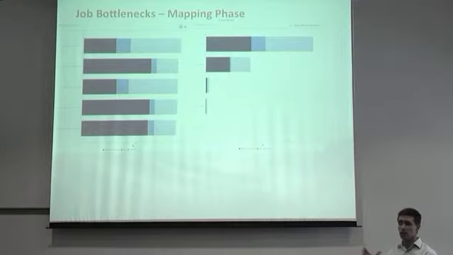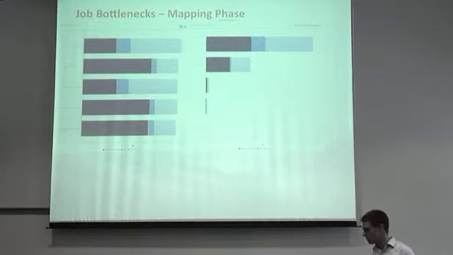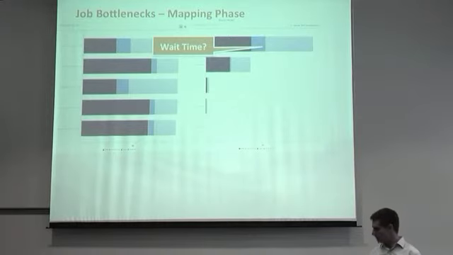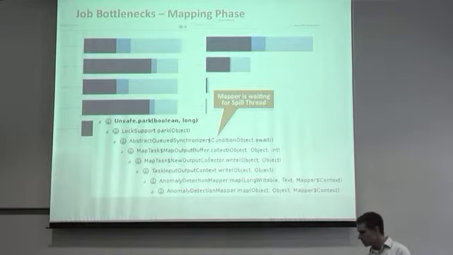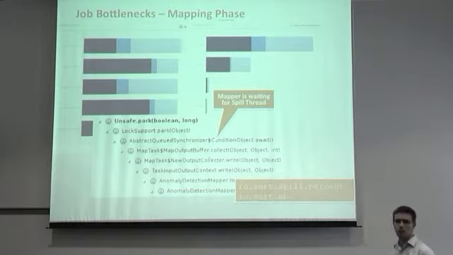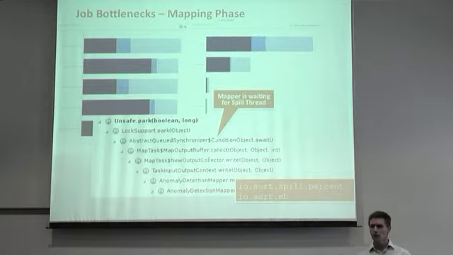Once we had moved beyond the shuffle phase, it was time to look at the mapping phase. It's one of the first steps that runs to really crunch the data. We found, again, there was a little bit of wait time, not as bad as before, but a relatively large amount of CPU time. And again, diving into another place where the mapper was essentially waiting for memory allocation, we found that the spilling thread and spilling buffer was ultimately contributing to it. So by increasing that buffer size and giving it a little more room, that eliminated the wait cycle. So little configuration tuning, in this case another 14% dropped out of the map time just by adjusting the buffers once we realized the behavior of the job.